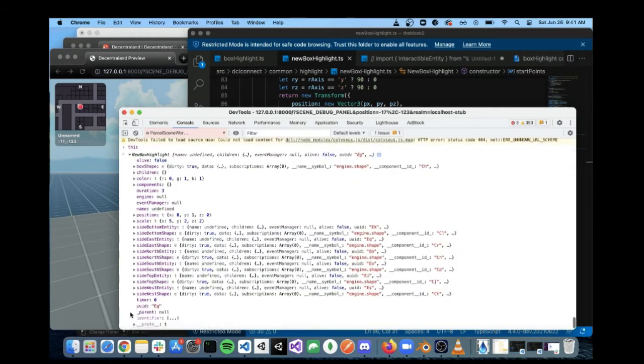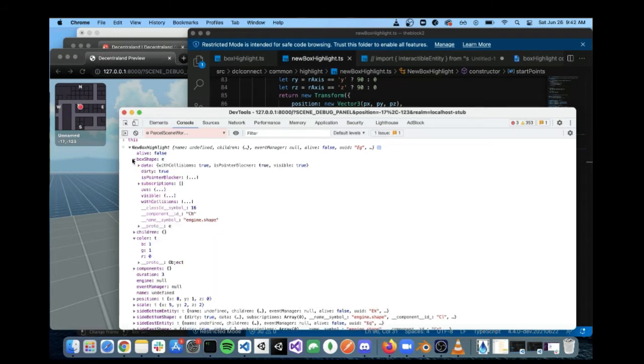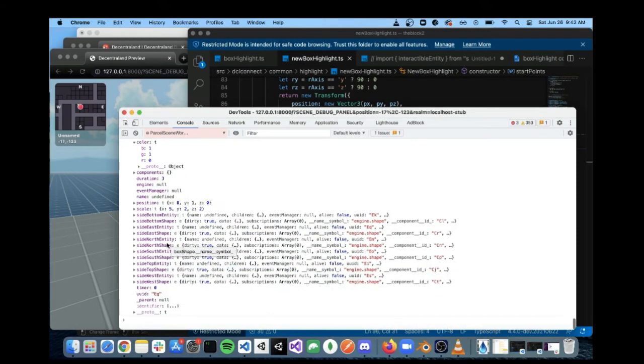And now I can actually look at what my entity has. So there's a lot of functions and methods and stuff that are in this class that I maybe wasn't aware of in the past, and now I do. I have a bunch of things that I've declared. I got each side of this box that I have. They're individual variables. I can open up any of these things. I can take a look at what a box shape actually has in it. Right. So this gives me a good visibility into what is there, what I maybe can mess with. Some of it isn't even documented.